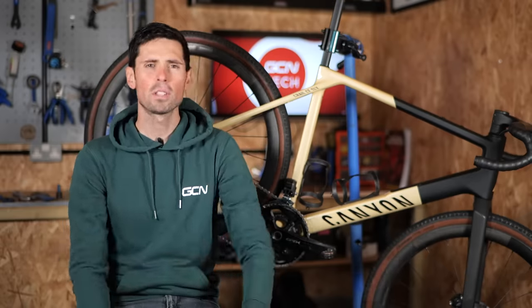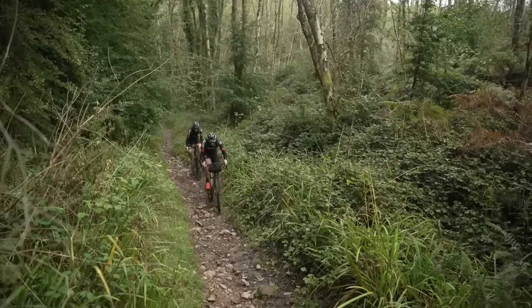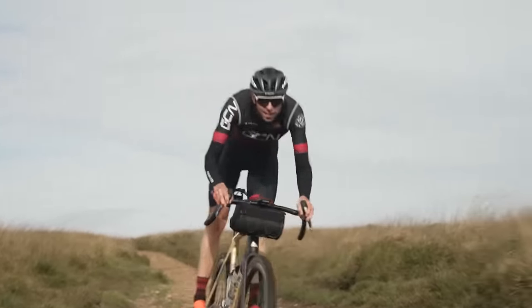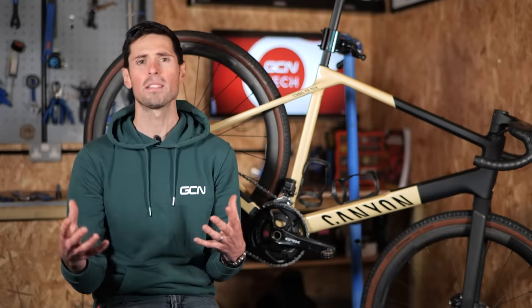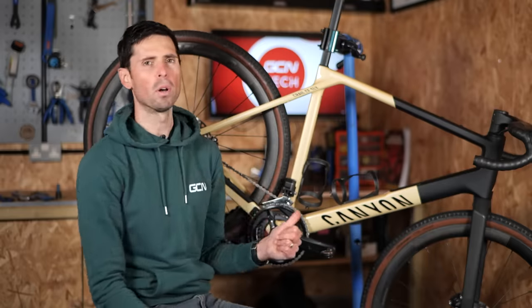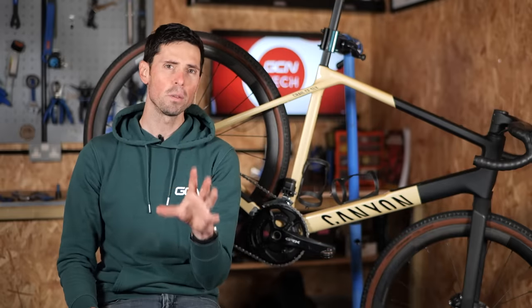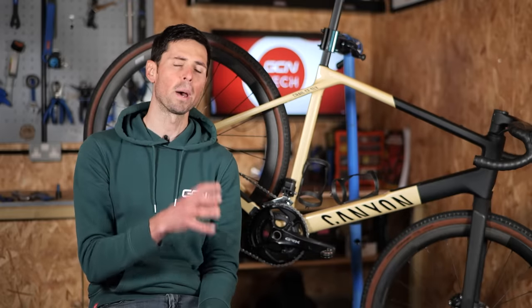In case you missed the epic coast-to-coast ride that Si and I did a few weeks ago, here's the wonderful bike that we're riding. It's the new Canyon Grail, and I've been lucky enough to keep hold of it. Seeing as here in the UK wintertime is coming and all the off-road stuff is getting pretty muddy, I've actually been riding this bike a little bit more on the road. What I do want to do to tweak it and make it slightly better suited for that is change the gear ratios that's on the bike.